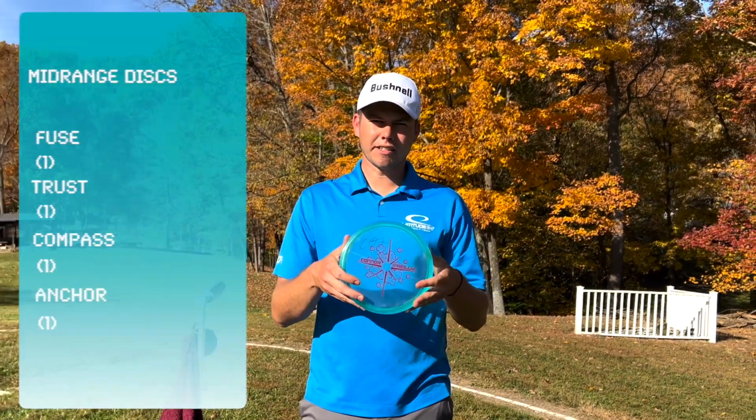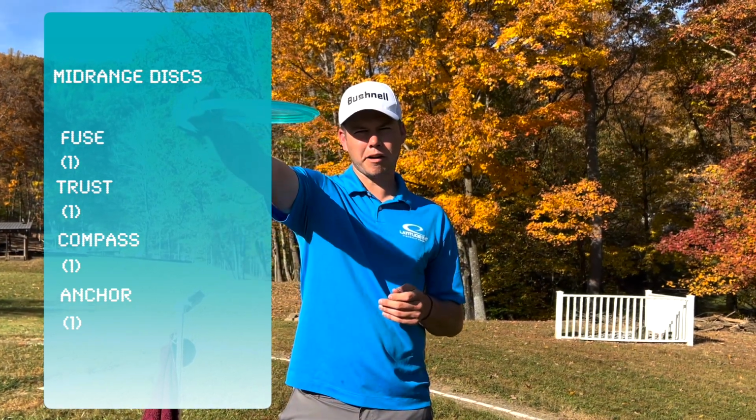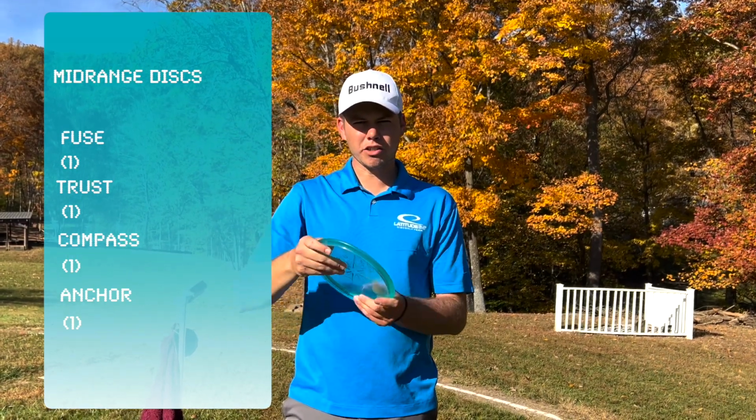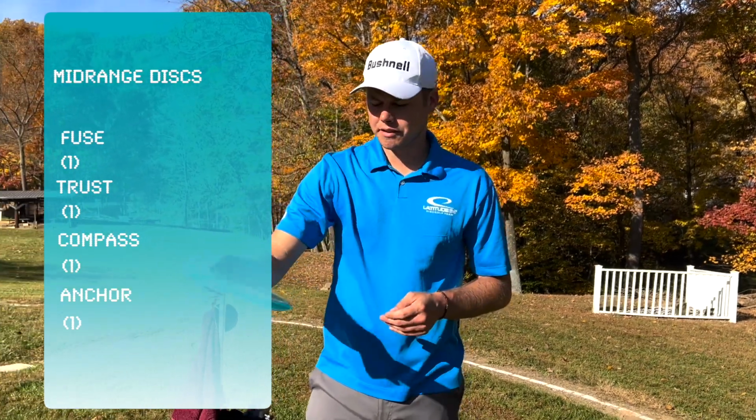Then I've got the Anchor as a bump up from the Compass for when the wind's up, when I want to really rip it hard and flat knowing it's going to finish left. Not have to worry about my angle too much, or hit it hard on hyzer knowing it's never really going to pop up. Always going to have that hyzer finish.